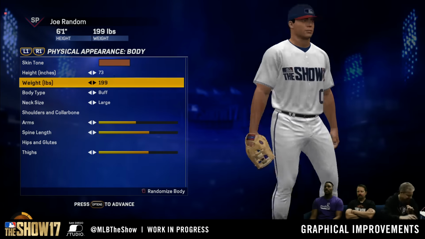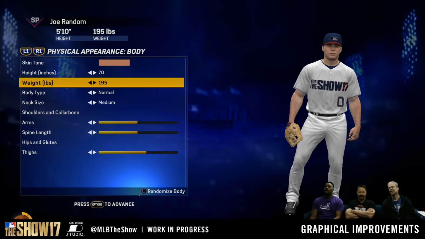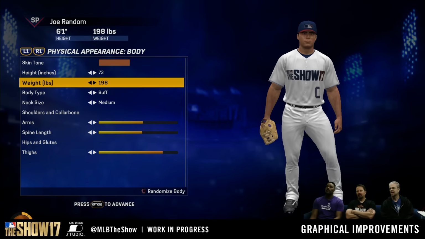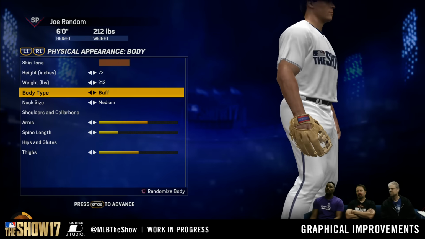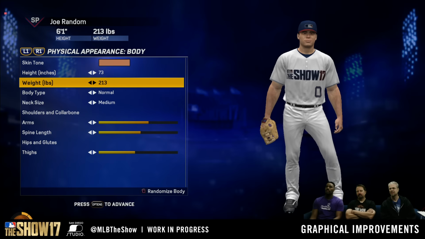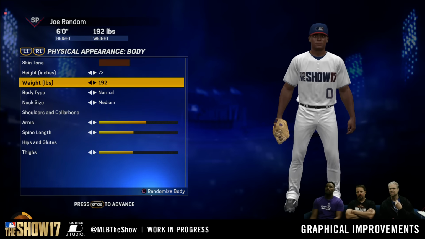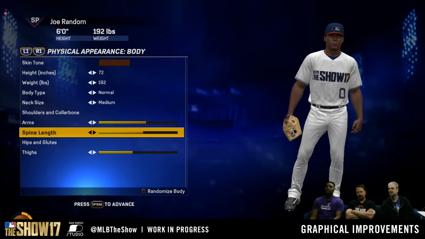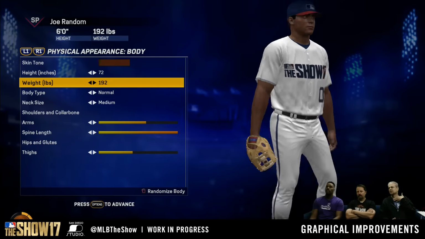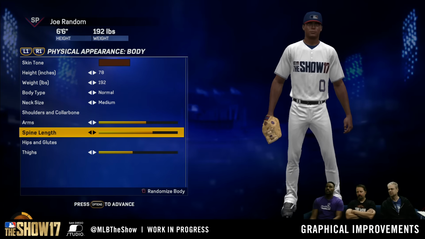Sorry if this feels disorganized. It's hard to figure out what order to do things in. Body type was always an issue for our game. We kind of had this similar feel to everything. So this year we were able to add the ability to change the length of the spine and the strength of the arms. If we look at the spine length, you get a longer torso or a shorter torso, and that helps define the character of the person.